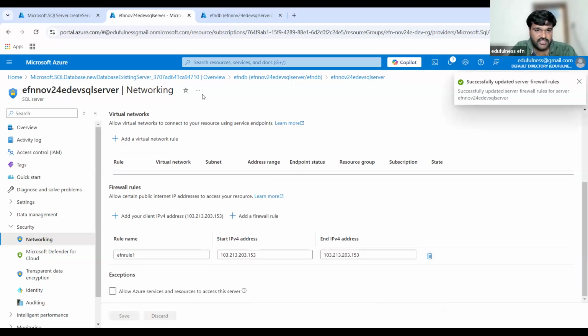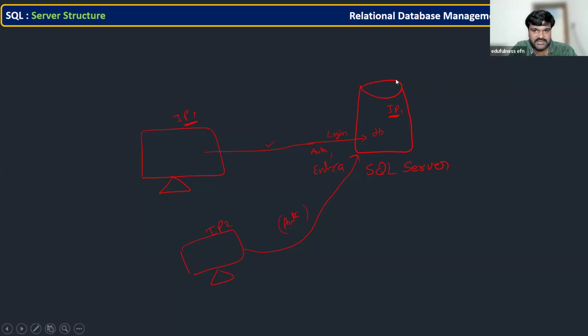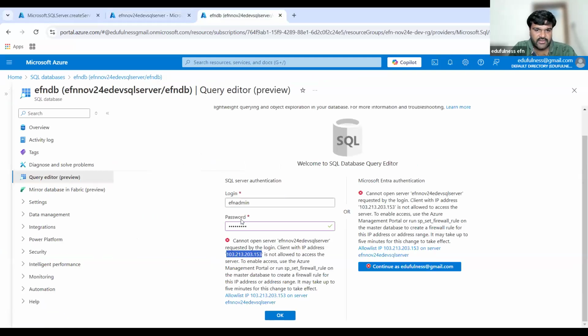Now what happened? Your IP address is added by the admin of this server. Then whenever you try to log in, you are coming not just with the authentication details, but with your IP address also. First, it will validate the IP address. If it exists, then it validates your details. If it is correct, then it is allowing you to access the database. So now you can come back here, either here or here. Of course, directly you can add that, you can experiment later. Now you manually do these things.